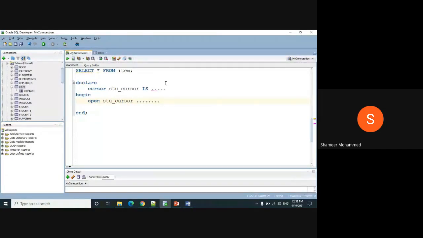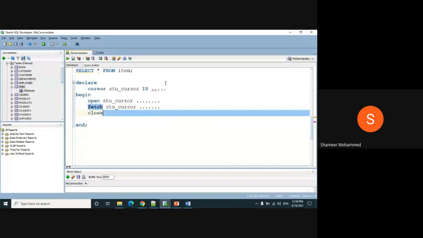Open the cursor, then you have to get the data. The command is FETCH, then the name of the cursor. Then some statements. After that, you will close the cursor. This is the simple way of writing a cursor.